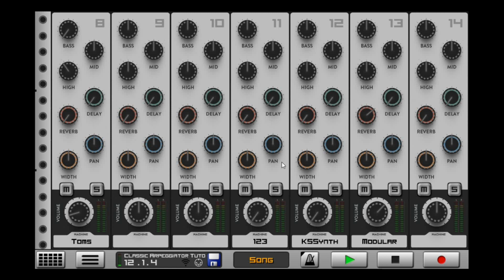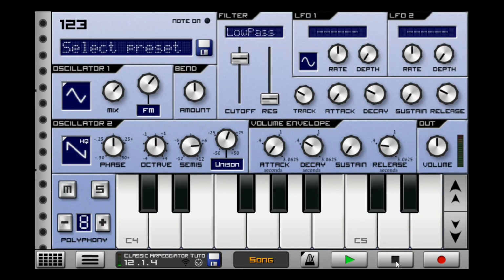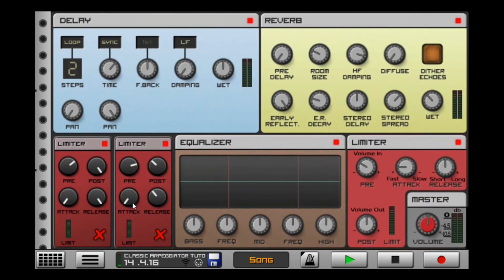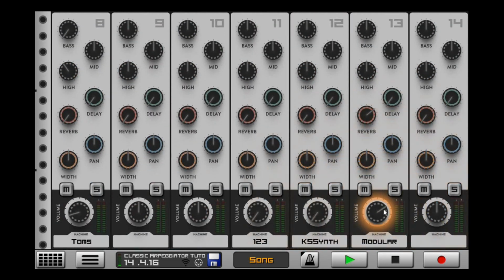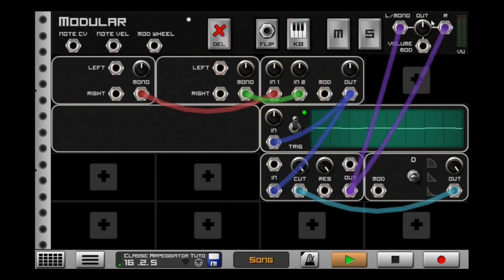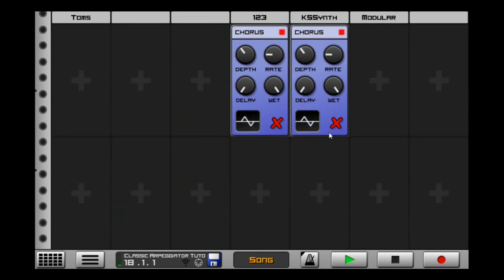So even though there's no volume coming out of here, we can still control the volume that it's getting routed into the modular. So if you go down here, watch what happens when we adjust the volumes. Now we can take the modular and turn it up. We can actually go into here, turn it up a bit. Cleaned it up quite a bit.